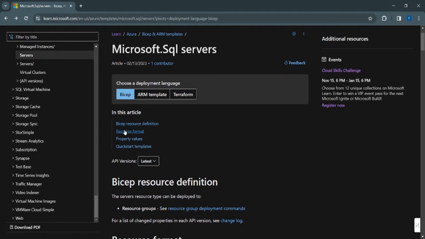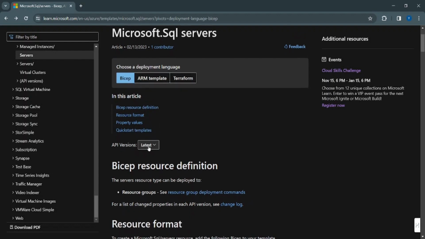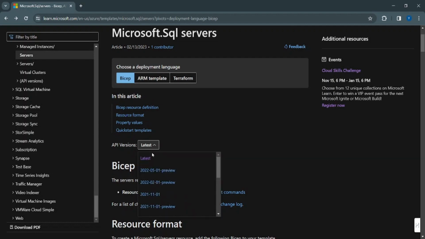Here you can find the components of the article, and here you choose the API version you want to use. Generally, it's recommended to use the latest one, unless you have some technical obligations related to previous versions.